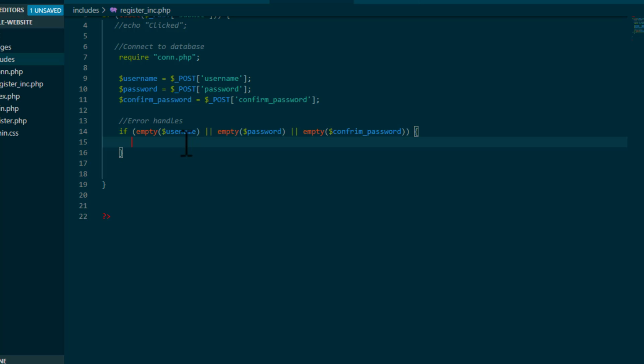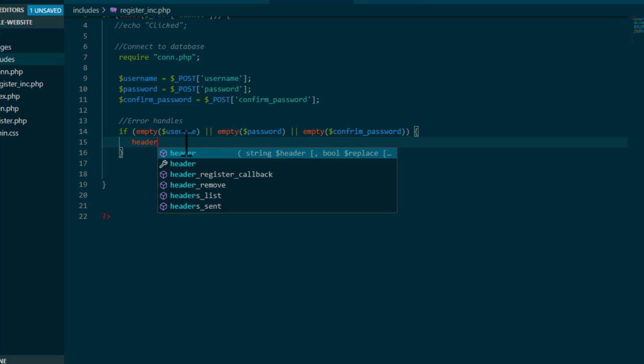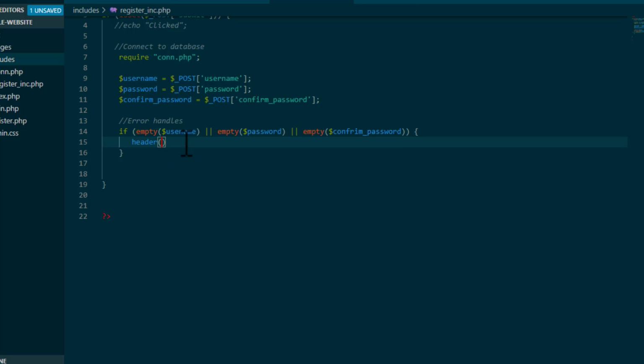So if the fields are empty, I want to echo an error through the URL. And so here I'm going to come and have a header, open and close brackets. Again within the brackets I'm going to have the opening and closing quotes.